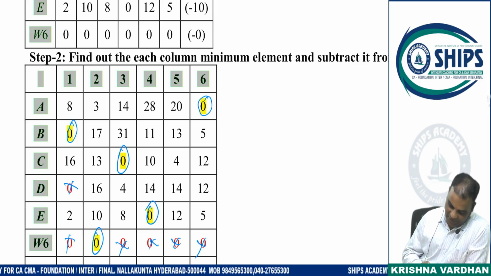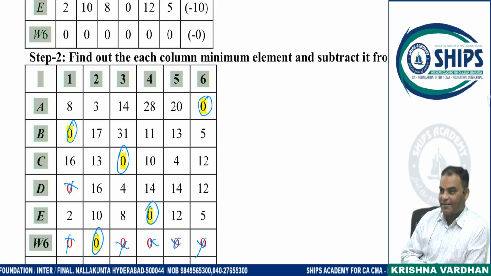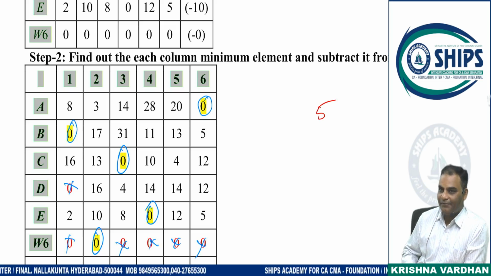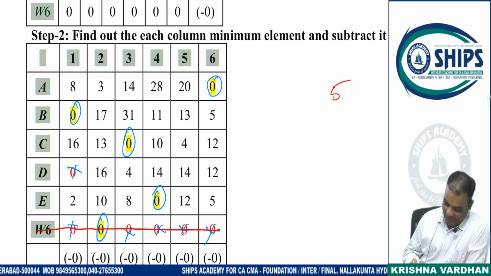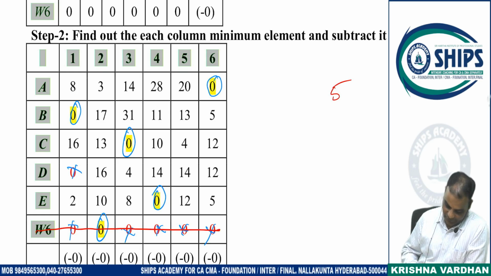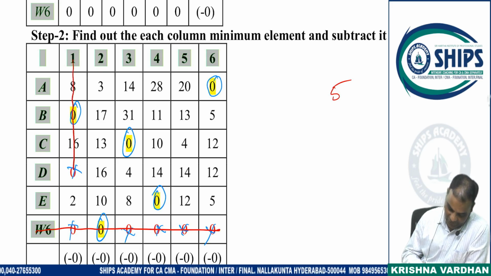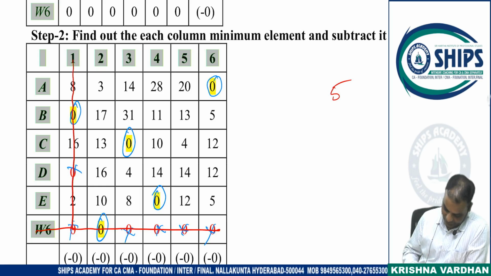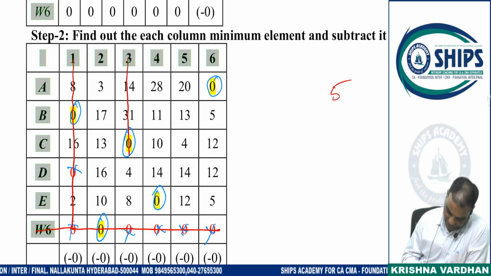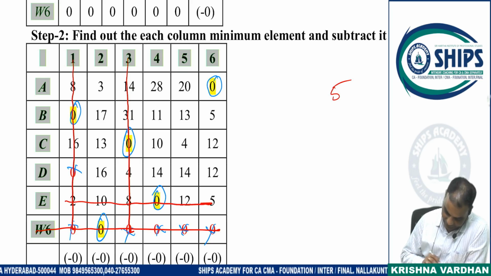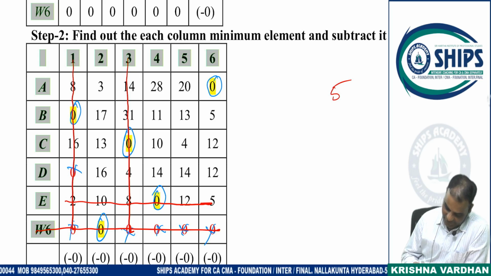So what we should do now, first of all, check how many rows and columns. 1, 2, 3, 4, 5, 6. So how many lines can I draw? Maximum 5. Less than 5, maximum 5. So first line 1. Which one should we make? 2. Column 1. 2 lines are done. A, or shall we do 3? Done. E. You can draw in any manner, no problem. So what will cancel now?